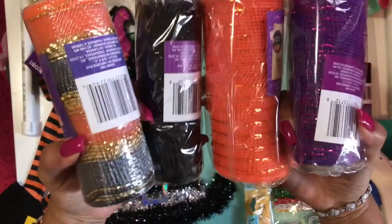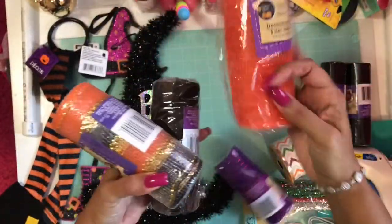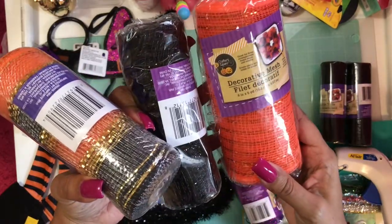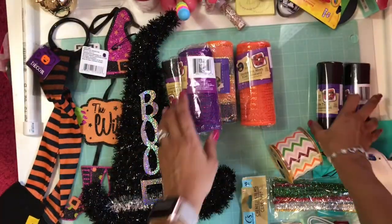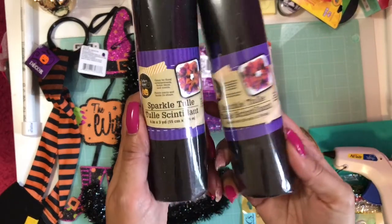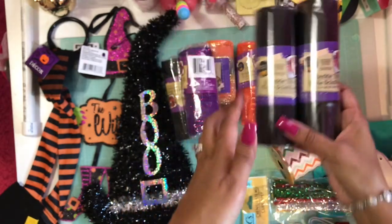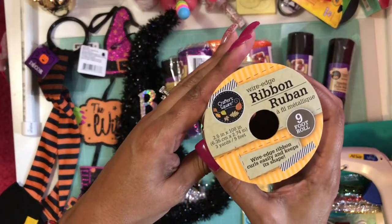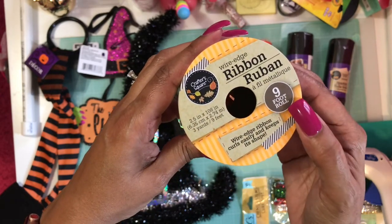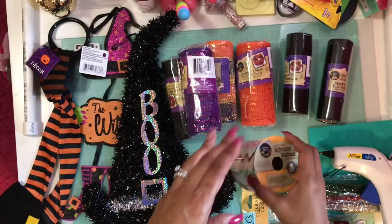You're also going to need 4 of these decorative mesh, and these are 6 inches wide and they have 5 yards each. I'm also going to be mixing in some sparkling tulle. These have 3 yards each. I am also going to add this wide ribbon. It's a 9-foot roll. These are 2.5 inches wide.